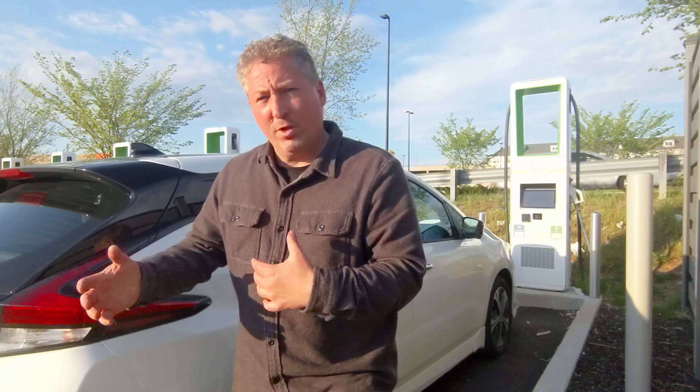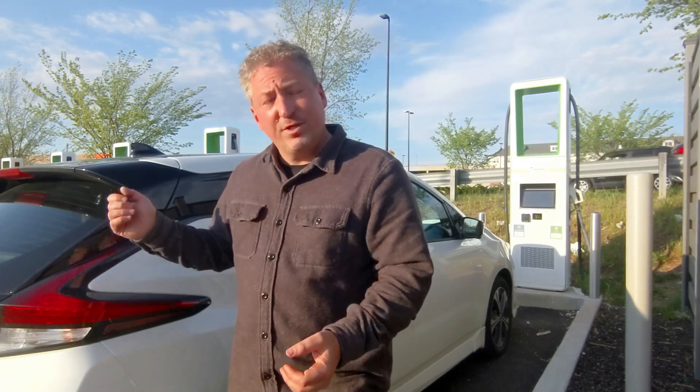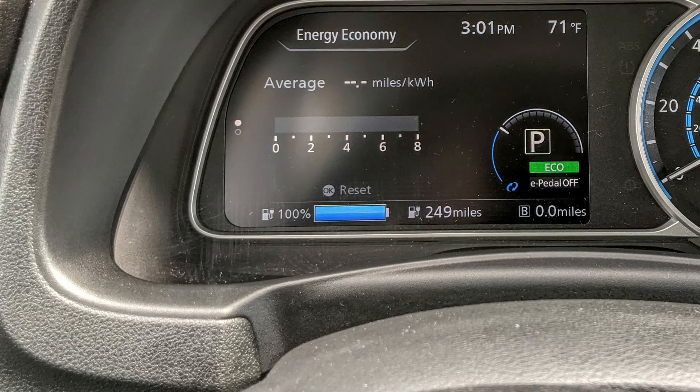We're back at the Electrify America charging station and we're done. Before I get into how far we went, I want to clarify what happened earlier with charging. As I mentioned, I couldn't get it to 100% — the DC fast charger kept shutting off at 98%. I moved to the Level 2 station where it charged for another 52 minutes, but the state of charge indicator still said 98% when that station shut off. However, once I got back in the car and cycled it on and off, it said 100%. So we did start the range test from a full 100% charge.